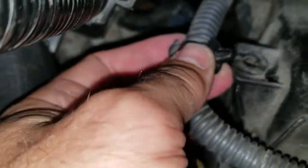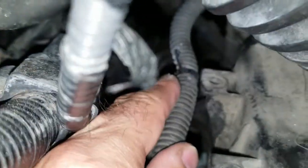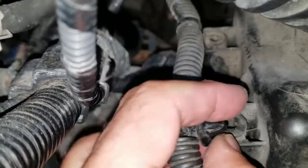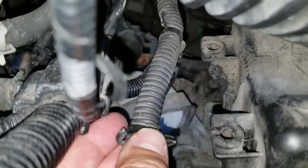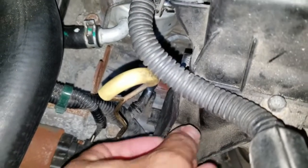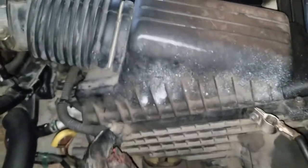One thing I do want to mention — there are a couple of clips holding this wire here. There's one over here and one back there. If you can manage to get your hands underneath and squeeze these things together and just pop it up — it's a little challenging, but if you wiggle it around enough you'll get it. Hopefully you don't break it. The bolts here are 10 millimeter — one on this side and one holding this bracket as well.